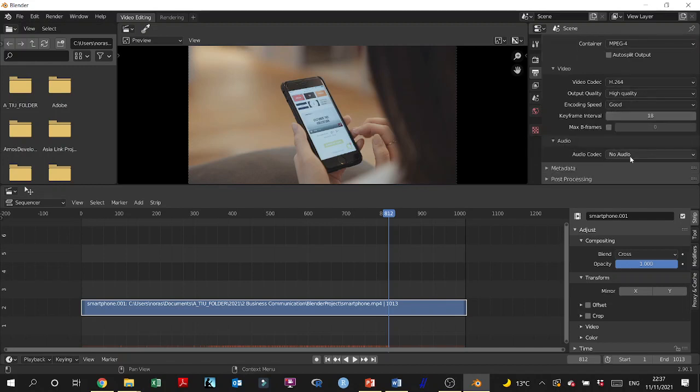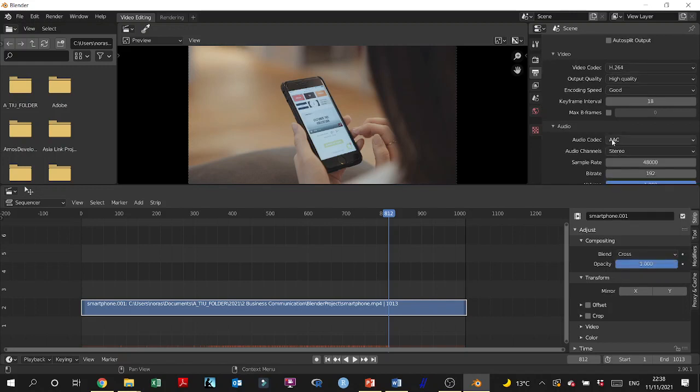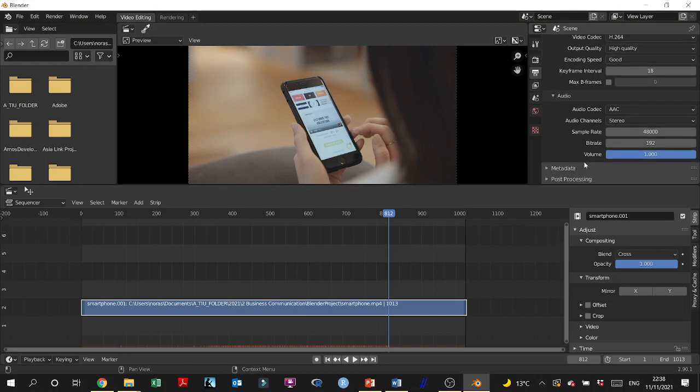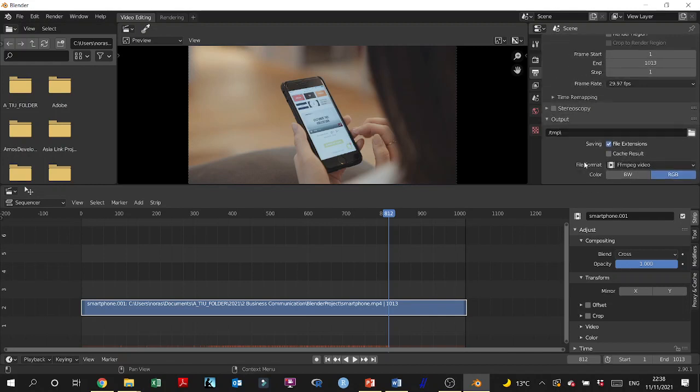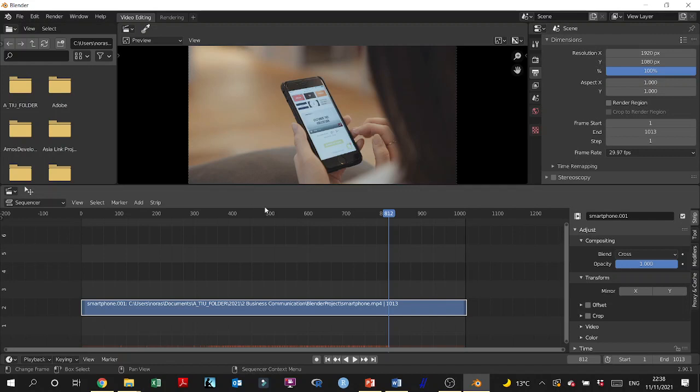As for the audio, if you guys remember, if you have an audio, you can just keep it as AAC. All right, so you're adding an audio file, should be AAC. And stereo, keep it stereo. And this is it. You guys are done. This is how you set up, I'm going to call it the atmosphere for your first video.